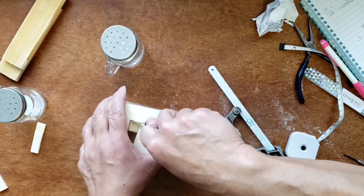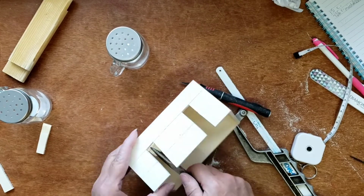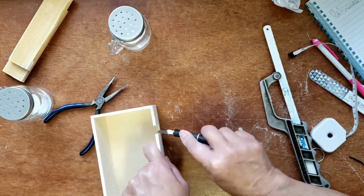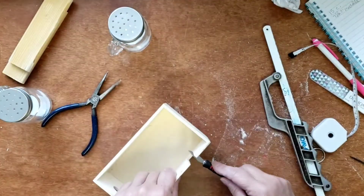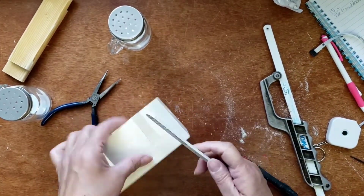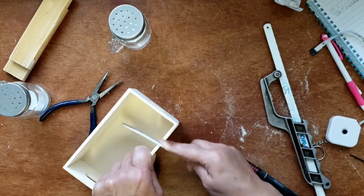And there it is, and there was that little piece there. And I just took the needle nose pliers and popped the rest out. And then with the X-Acto knife, I carved out the bottom there and made it straight. Now with the nail file, I'm going to file the sides down and get those gaps as even as I can.